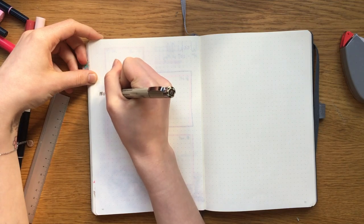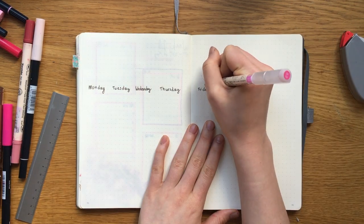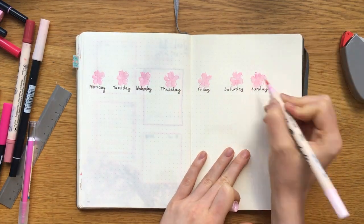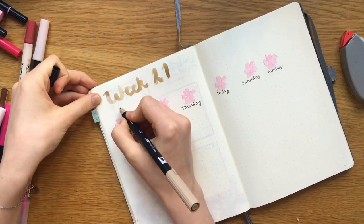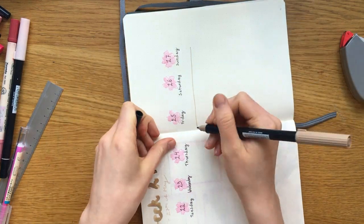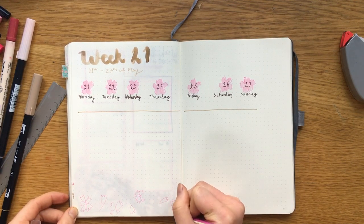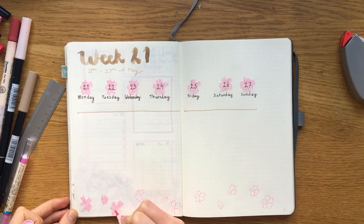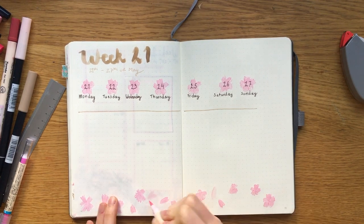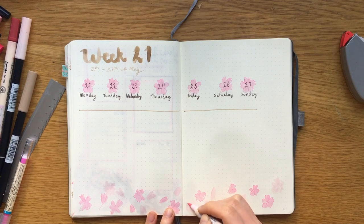For the next week I made a vertical layout and decided to write the date of each day inside these little note shapes. Then just dividing the days into events and to-do — events will be written above the line and to-do lists and other notes are below the line. I just added some random flowers and petals in two different shades of pink all around the page. I think it turned out pretty good — this is one of my favorite spreads for this month. It looks really soft.